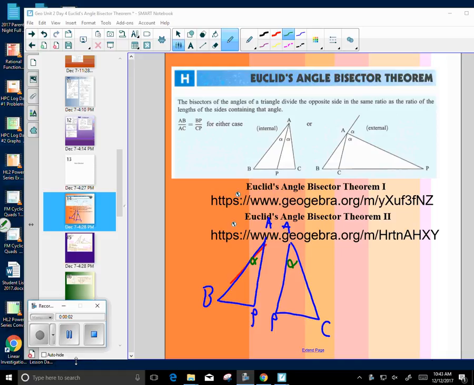Euclid did a lot of things for shapes and triangles, but this one is probably not the most well known. He took a triangle and did an angle bisector with the point A. We're going to look at this case first. He noticed that the ratio of AB to AC equaled the ratio from BP to CP. So 1 to 2 as 3 is to 4 is essentially what they did.